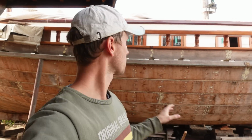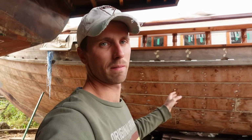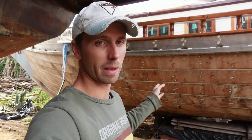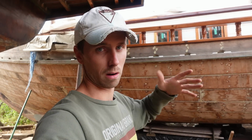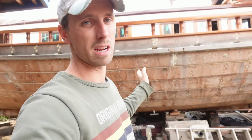We now have quite a lot of weight forwards of where the water tanks are going to be, which means from about the middle of the boat to the bow, or at least the bow locker. We're saving the bow locker for last to add weight in the water if we need to balance out the water line.